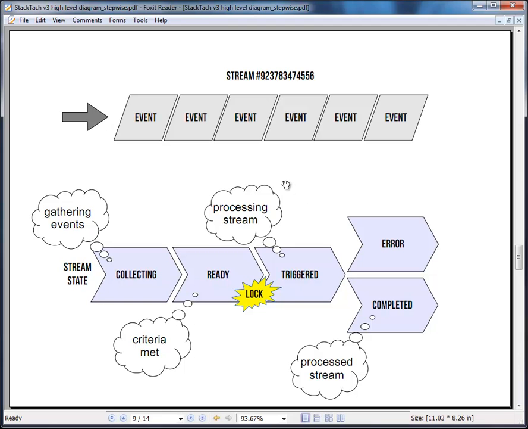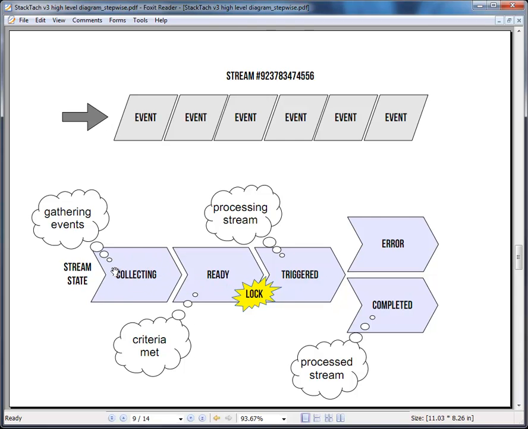So let's say an event comes in and it's got a trait on it, let's say a request ID. And we want to create a stream based on all these events that have a related trait. So in this case, request ID. And these could be spread across several hours of time. And we could have thousands and thousands of these streams running concurrently because you have thousands and thousands of requests that are coming through in a production system. And that's what Oahu does, is it manages all that. And the drivers, like Winchester, are the ones that actually store it to disk and take care of all the locking mechanisms. Any particular stream has basically five states that it can be in.